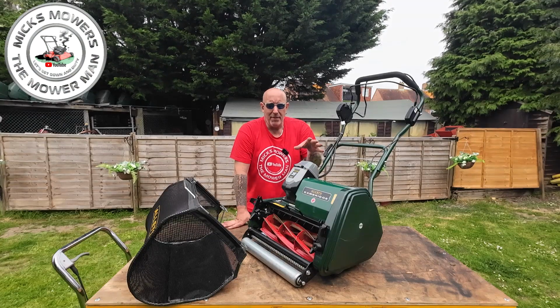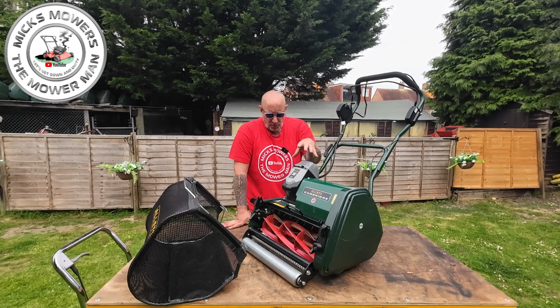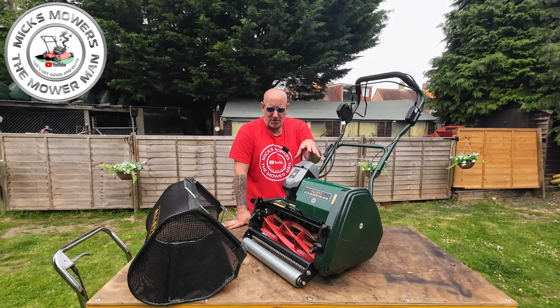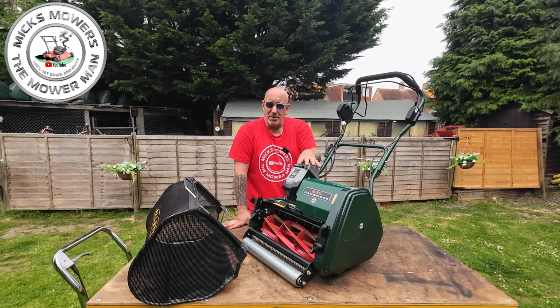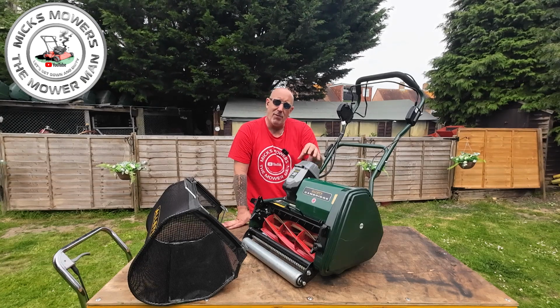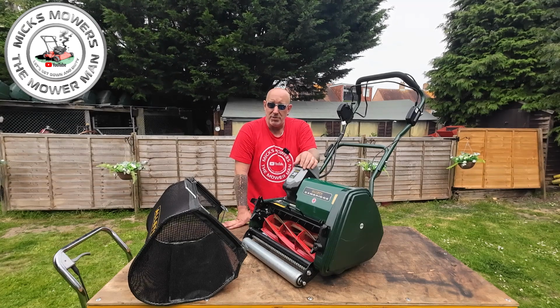You're going to get around 30 to 40 minutes of grass cutting with this machine, which equates to around 400 square meters of actual mowing on one single charge. Now, once your battery has been fully depleted, it's going to take you around an hour and 45 minutes to recharge your battery again, which will give you another 30 to 40 minutes of cut time.